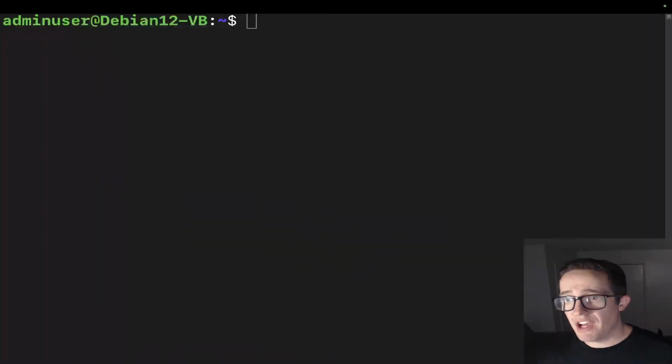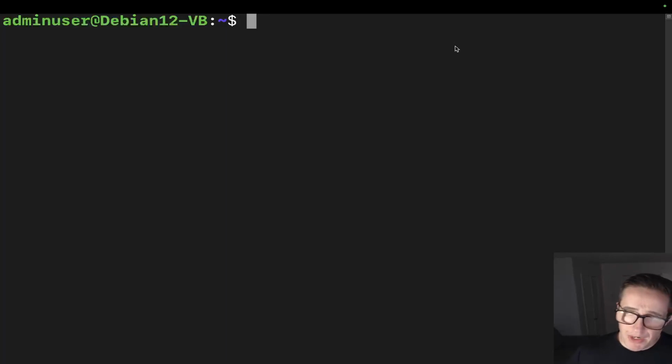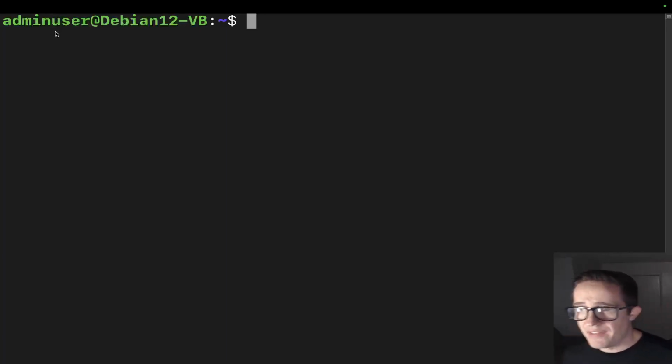Let's go ahead and jump to the desktop here. I've actually already got the virtual machine up and running. When I set this virtual machine up, I set a root password, and I also set a user, which is just the typical user that I set on a system, admin user. And I was like, okay, cool. So what I'll do is add them to the sudo group once I get everything set up. And then I went in there to do that.